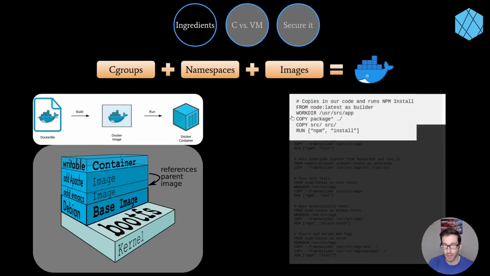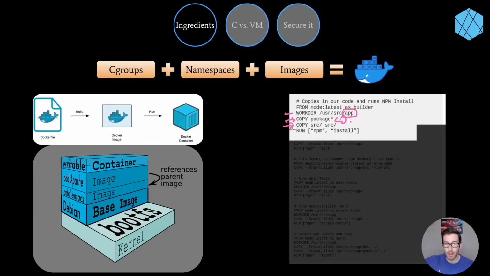Basically what we're doing is we're setting the working directory, which is going to be our jail directory. So we're jailing you into this directory, saying that from our host's outer source, under /usr/src/app, this is going to be your quote unquote root directory. This is what you're going to see. Within that directory, we're going to copy some stuff into it. So we're going to copy some packages from this location, this source, into here.